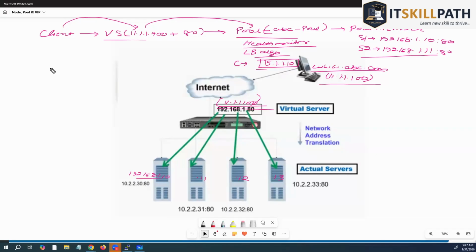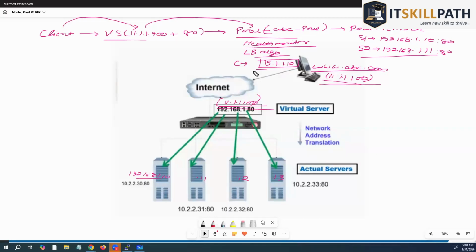First step is always DNS. DNS is the backbone of the internet. Without DNS, nothing will work. So we got the IP. What is the role of DNS? To resolve name to IP, FQDN to IP. I got the public IP, correct? Yes. Now what is the next step?